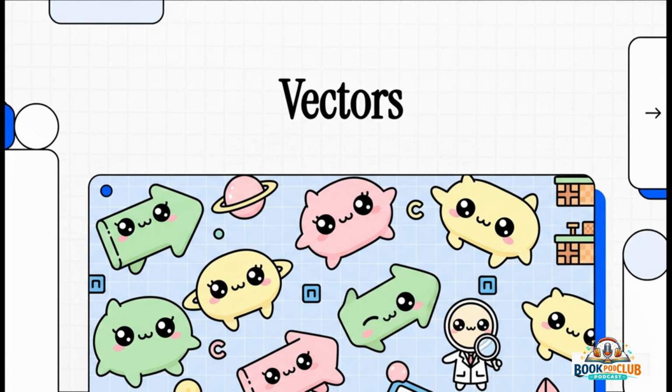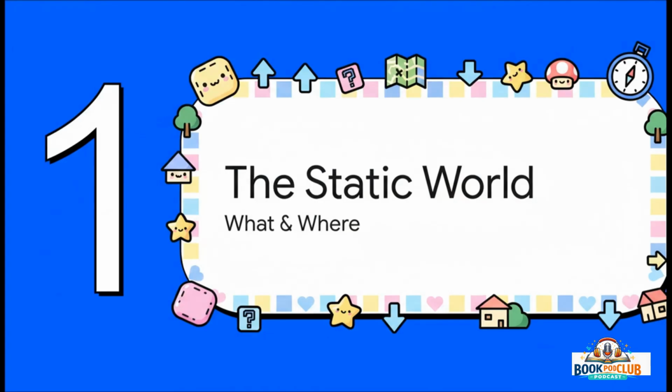Well, it turns out there's this kind of secret language for that. It's what physicists, game developers, and programmers all use to build and describe their worlds. And today, we're going to learn how to speak it. We're talking about vectors. All right, so before we can get anything moving, we've got to know where things are in the first place. Think of it like you're loading up a video game. The very first rule is just knowing where stuff is on the map.